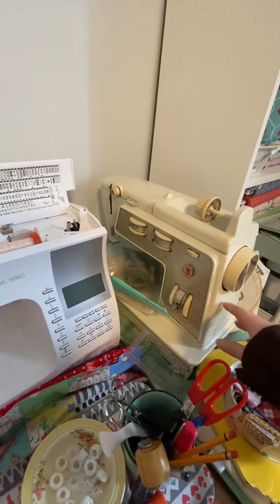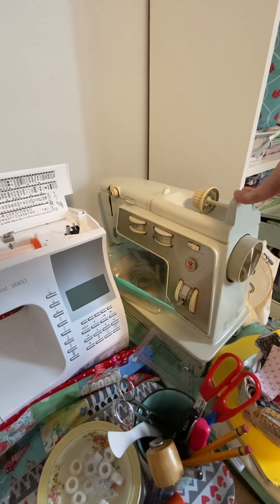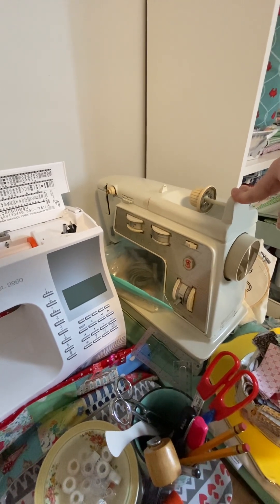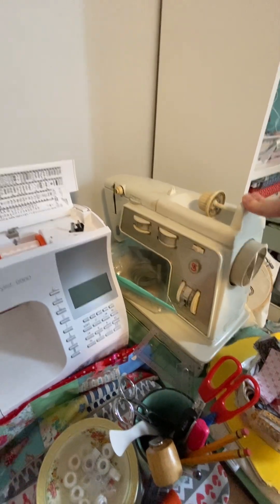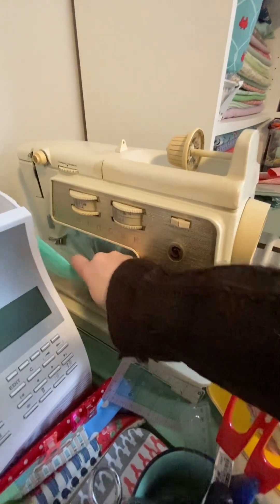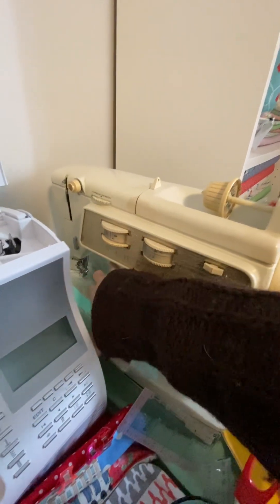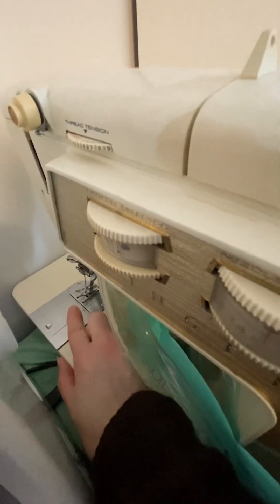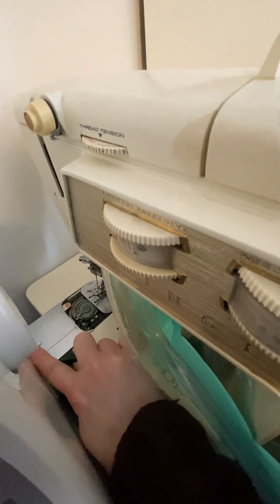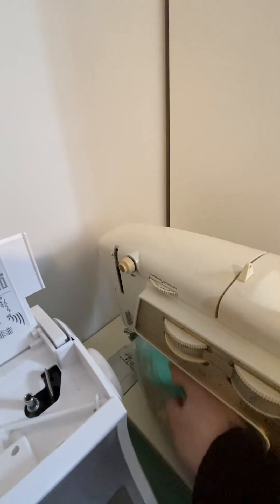Last but not least — and I do use this one quite a lot, it's just been serviced — is my grandma's 1969 Singer Touch and Sew, a double zigzag sewing machine, model number 758. These things are round and super cute. At the time, this was state of the art. If you find one, they're fantastic. Down here underneath the foot — look at this — top-loading bobbin on a 1969 machine!